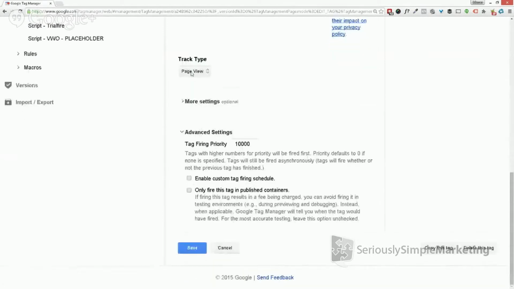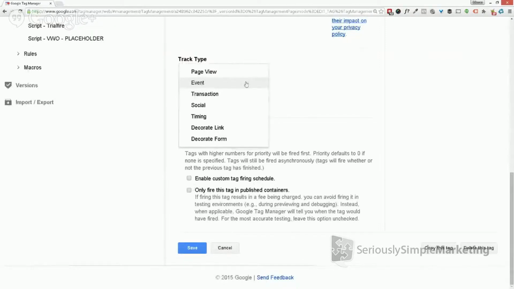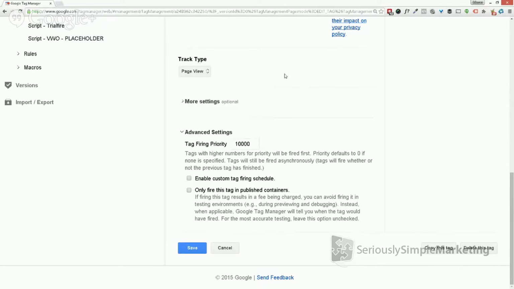What do you want to track? Page view, an event. And again, this can feel a little complicated. If you don't know what event tracking is, don't worry about what I'm about to say. If you do know what event tracking is, you know what a pain it can be, because you have to go through and code each individual link. You have to say, okay, when they click this button, here's the event to report back, and you have to actually do that in the code. Well, with Google Tag Manager, you don't have to do that. I'm going to show you how to track events. In fact, we track every single click that anybody ever clicks on an entire site. It's pretty cool, and it took us about a minute to set up, maybe even less than that. So in this case, we're just tracking a page view, reporting back a page view.